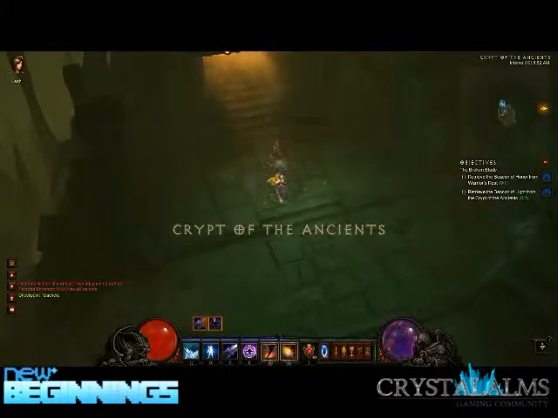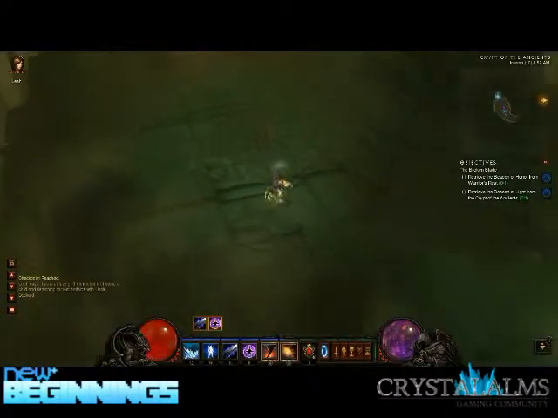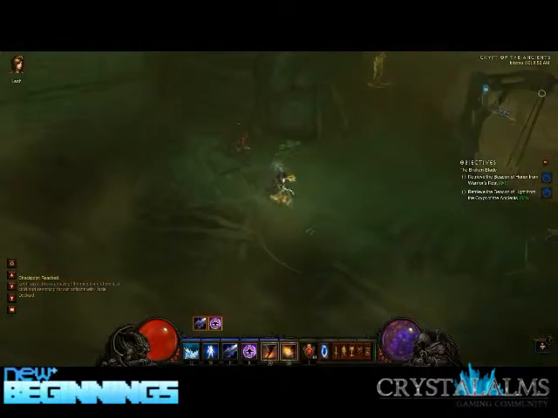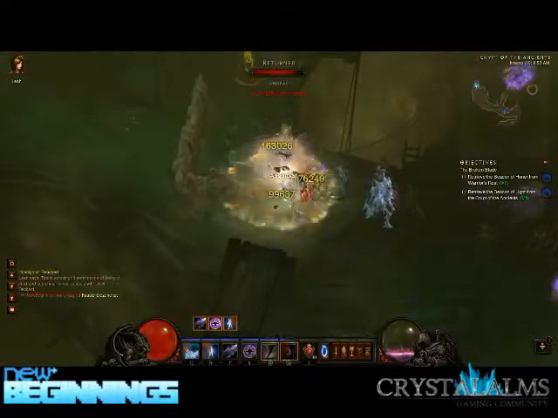Okay, so we got a checkpoint here. Crypt of the Ancients, this is the one. It's normally, like I said, on the lower right hand side. So now we've hit a checkpoint here, and that's what we're looking for. Because we have not progressed the quest past this point, we're going to maintain that checkpoint, which is really key to what we're doing here for the magic find runs.